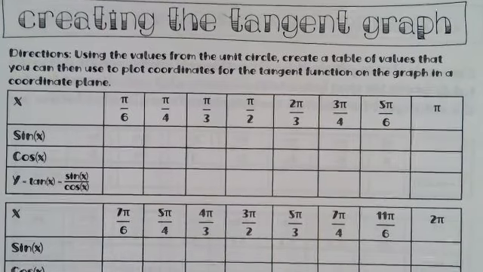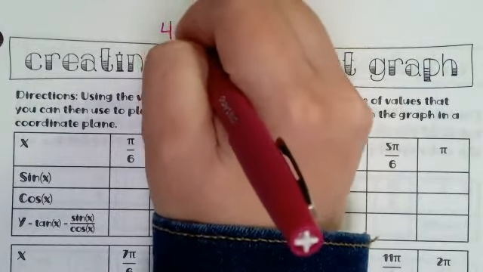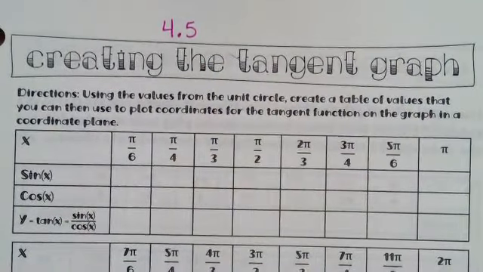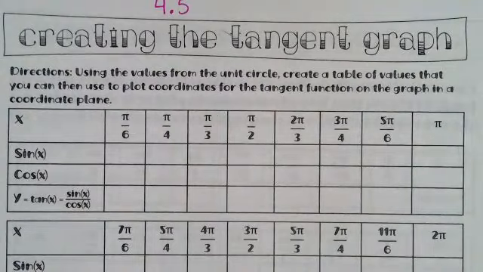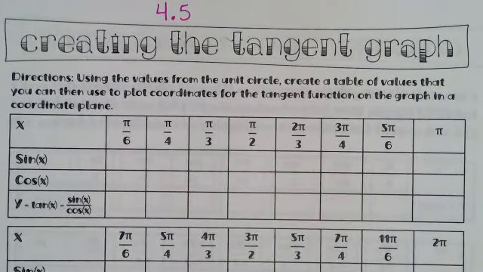All right, guys, in this video, we are going to begin section 4.5. This is a printed out packet I'm linking to our Canvas page, so make sure that you check that out. If you need to print that off at home so that you can follow along. Otherwise, you can totally do this on a normal piece of paper. Just make yourself a table and a little graph grid and work. It's just kind of nice for it to already be printed out and ready to go.